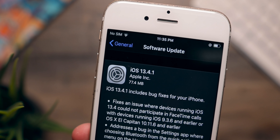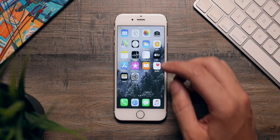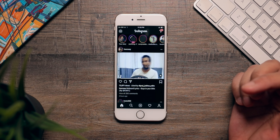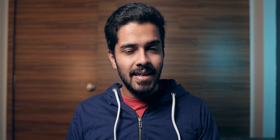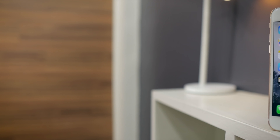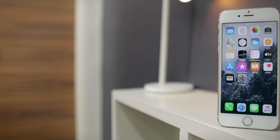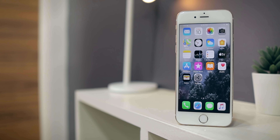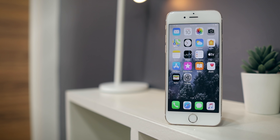This phone was launched in September 2015 and it still runs the latest iOS version. Apple has supported this phone for more than four and a half years, which is bonkers. The iPhone 6S runs the latest iOS 13.4, and that's a great example of what Apple is good at. After-sales value of iPhones is way better than any Android phone out there. Apple is the only manufacturer that supports their phones for more than four years — OnePlus comes close with at least three years, but this is next level.